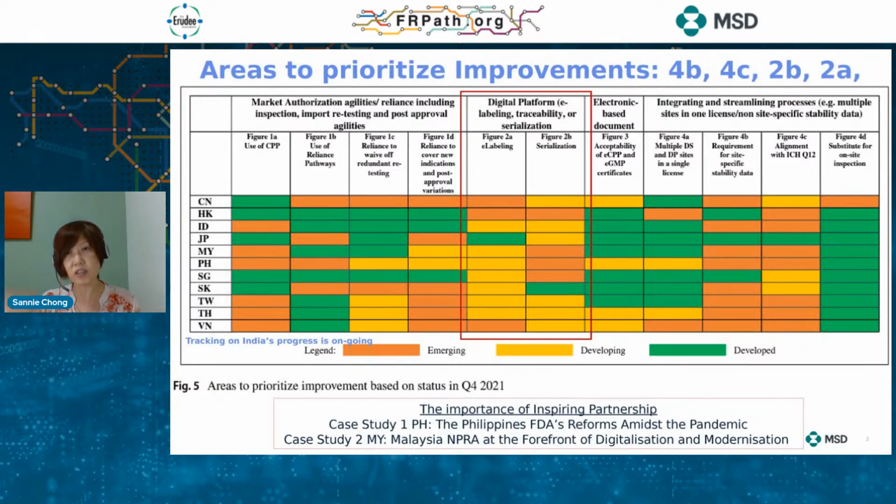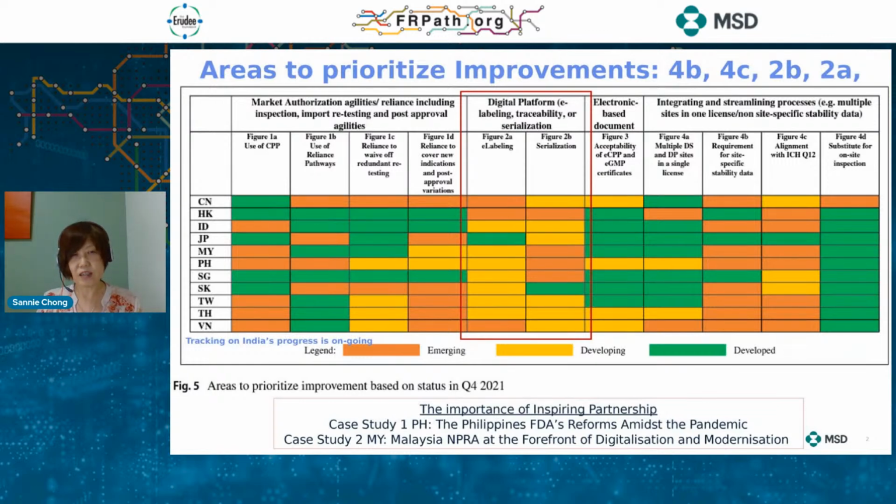Instead, they want more stability data, additional stability data, and what we see there is the understanding of stability requirement based on ICH Q1 is not harmonized across, and so we think that this will slow down the use of reliance. Although we have the data set, we have the approval, it does not meet the requirement because the agency requires more stability data to be provided. And so we think that it's important to also track this indicator of additional stability data.